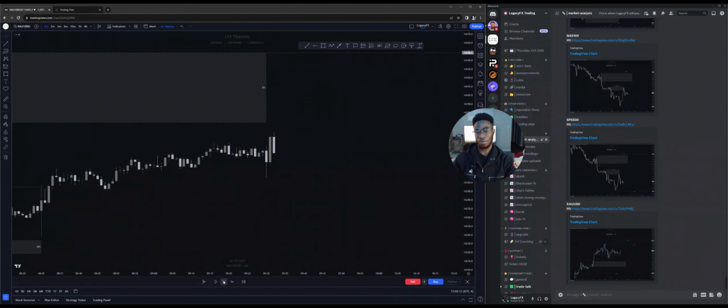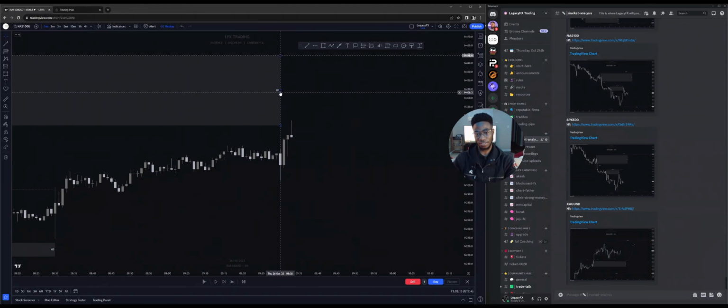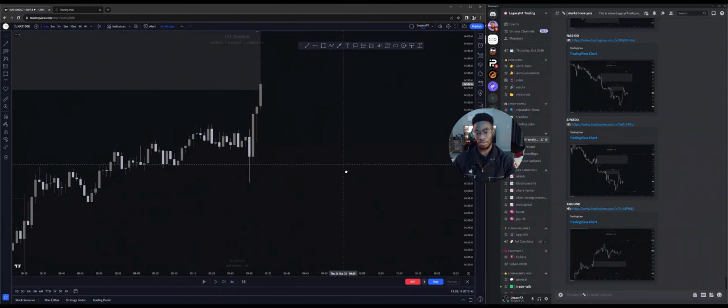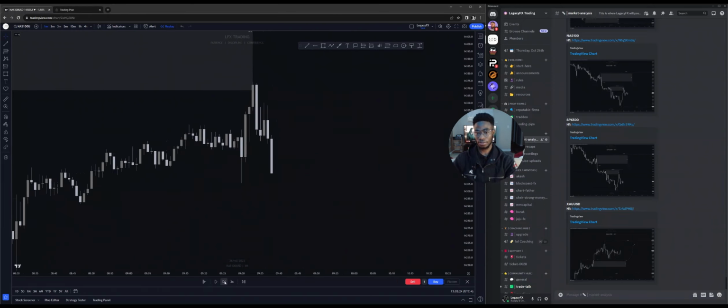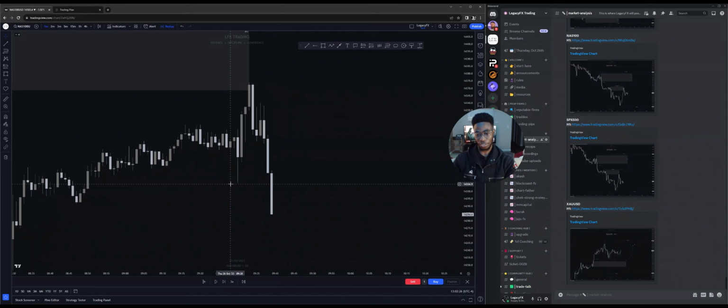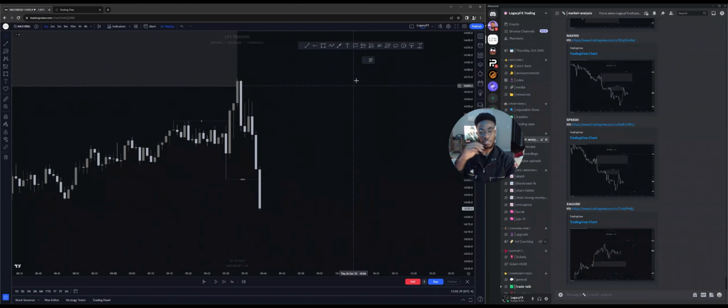So 9:30 open, and then we have a mitigation of the zone. Nice. So price mitigates this area. So we want to see price shift to the downside as well. And we have a market structure shift. And look at the momentum in that, signifying price is going to the downside. So market structure shift. This was the last sweep of buy side liquidity. So now we have a zone, which I ended up trading from this zone here.